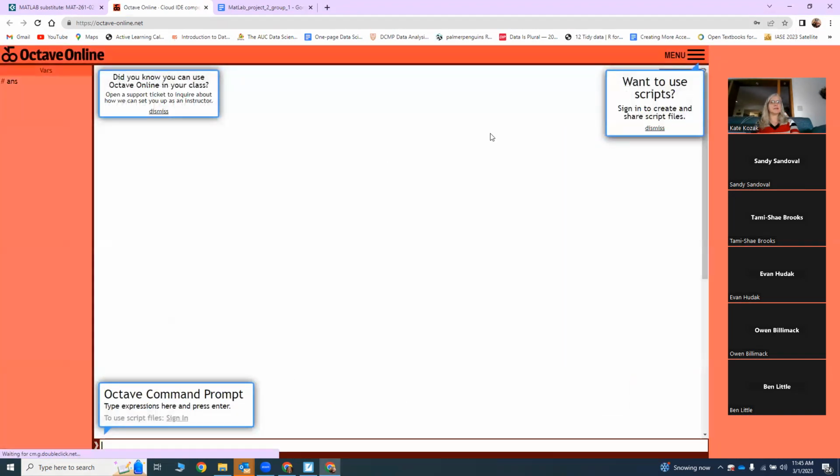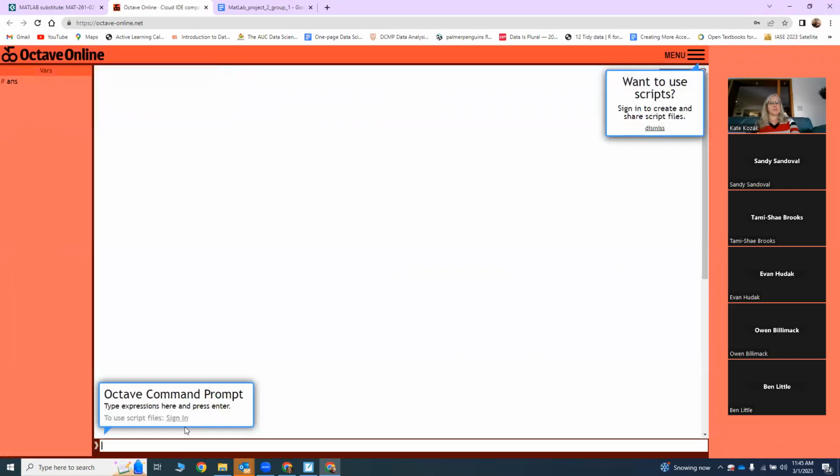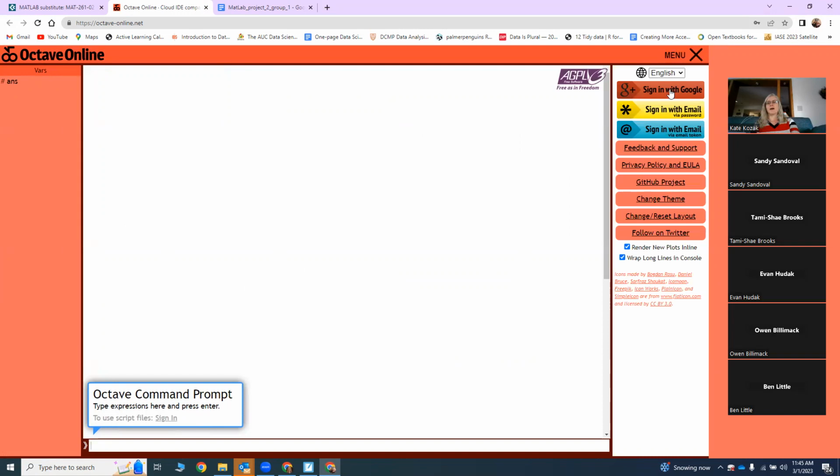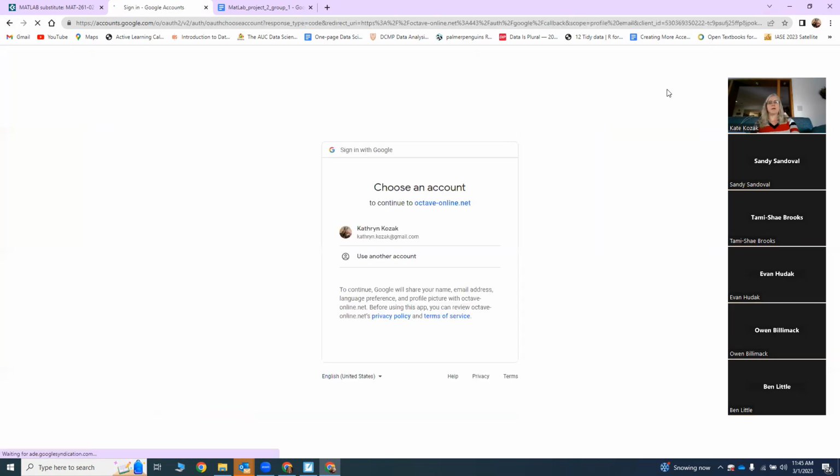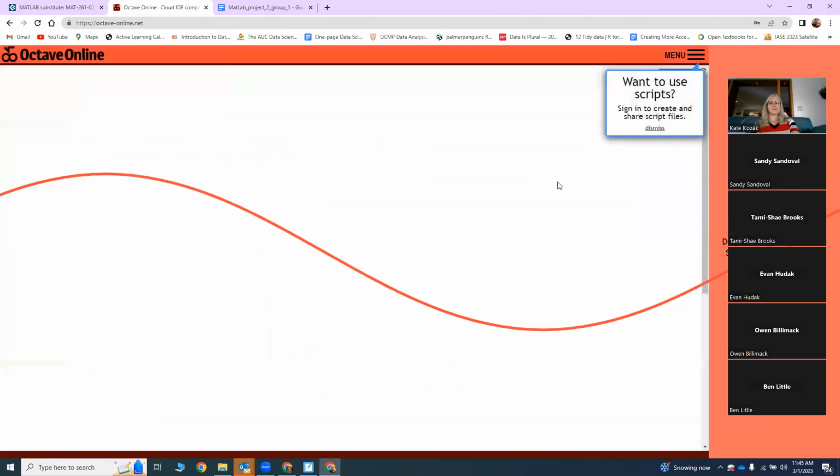Octave again looks just like MATLAB, very, very similar. You need to sign in. I signed in already with Google once, so I'm going to sign in with Google.